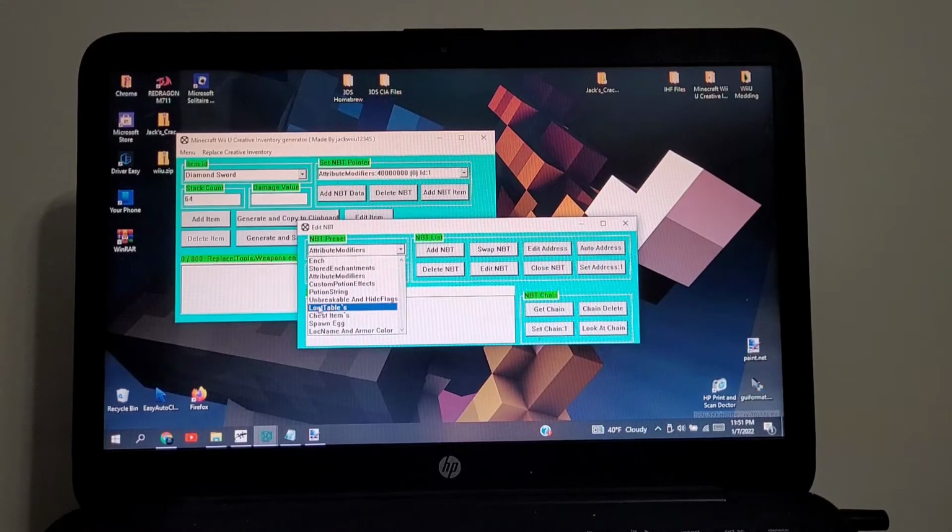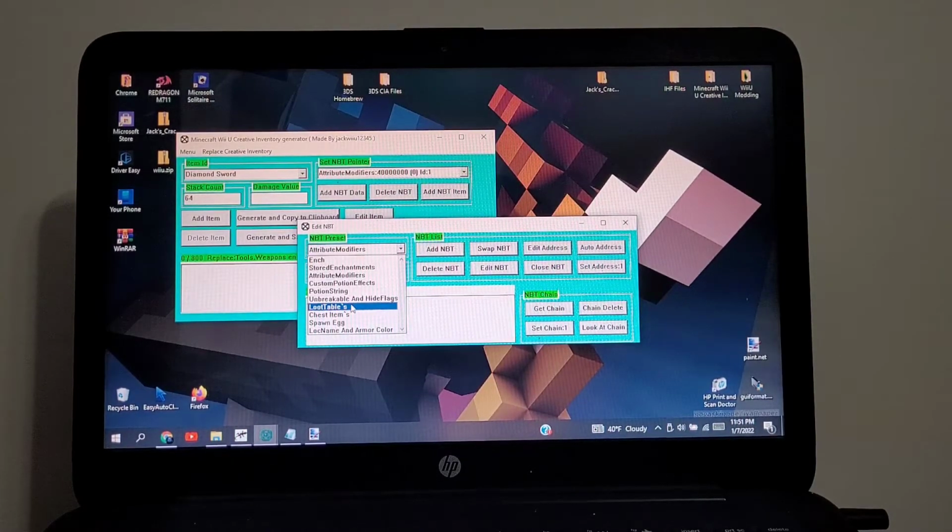Loot tables, you're able to select random loot generators. So like you can select end city loot and add that to like a chest, and when you send the code and place it down, it'll have a randomly generated end city loot table chest.